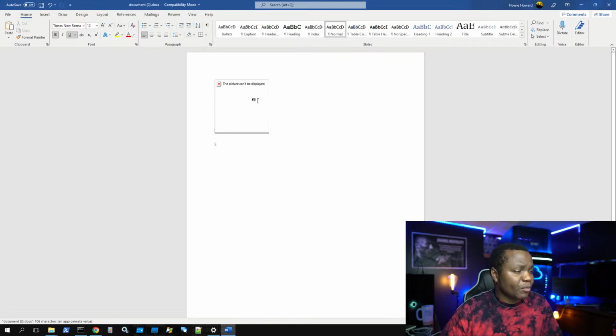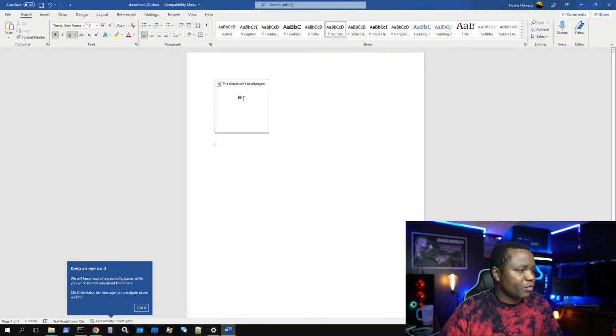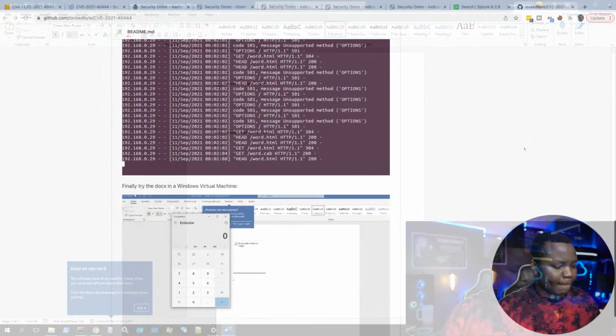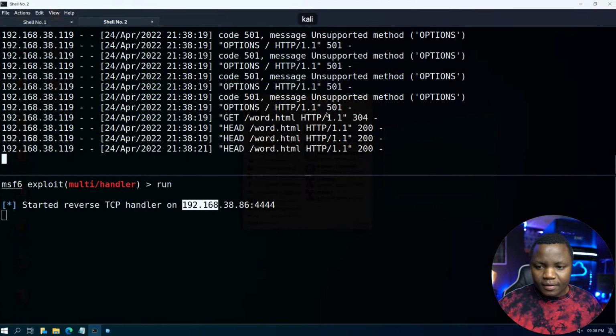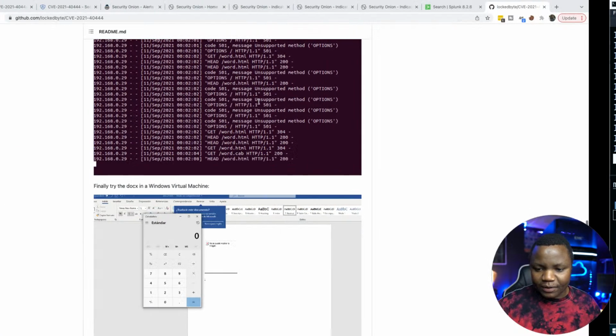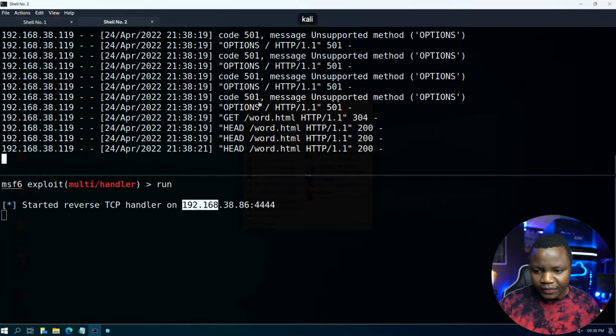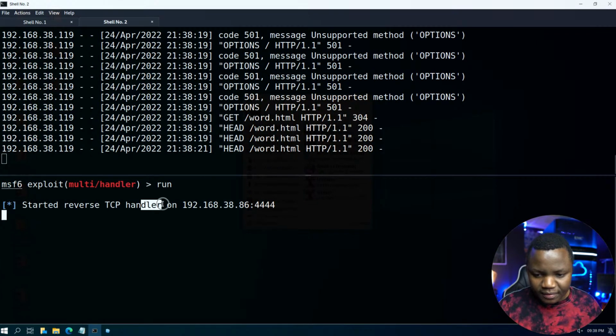In this case, our document doesn't have much. You just see this little preview here. But if I go back to my other screen here, we should see stuff would have happened right here. So just like what we saw here, things happened, but my reverse TCP didn't work. Let me try it again.